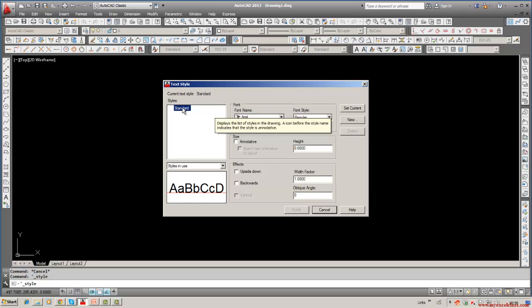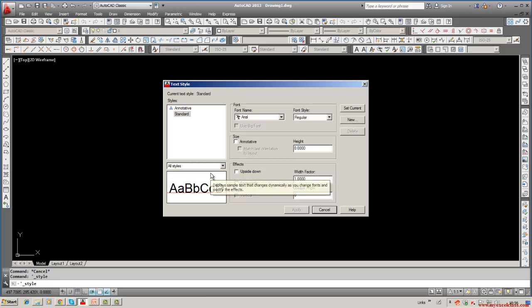Here you can see the style; only the standard style is available. This is the style in use, and it can show various other styles also. At present it is only the standard style, and in this standard style there are different types of fonts.